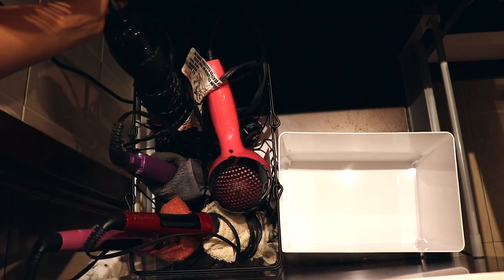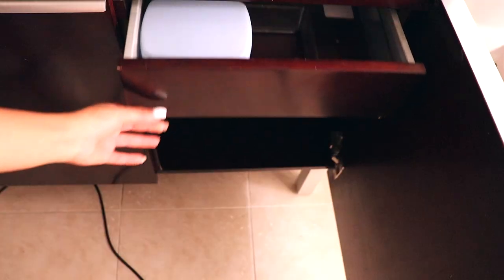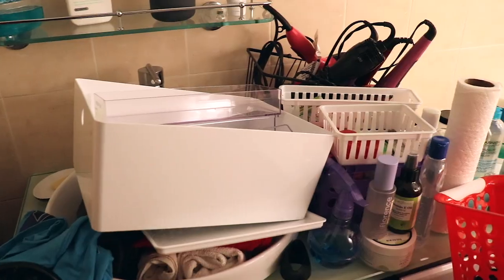Today the plan is to wipe everything down because it looks disgusting in there, then put everything sort of back in containers. Tomorrow morning I'm going to finish doing the organizing element. I have a pretty good idea of what I want to put everything, so tomorrow is just executing it. I wiped all of the cabinets down — it was disgusting in there. I'm just going to loosely store stuff back into its drawers. Tomorrow it's just refining and putting everything where I have it in my head. My camera died anyway — tomorrow is the big reveal, so I will see you guys tomorrow.